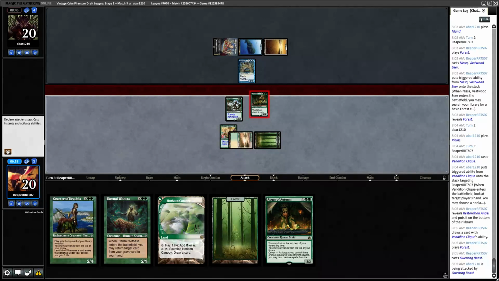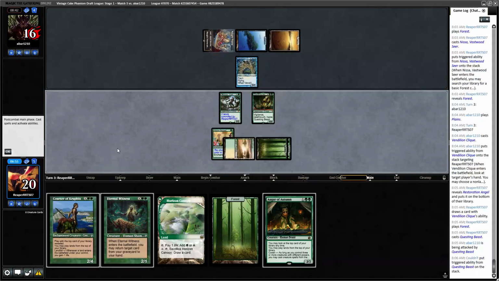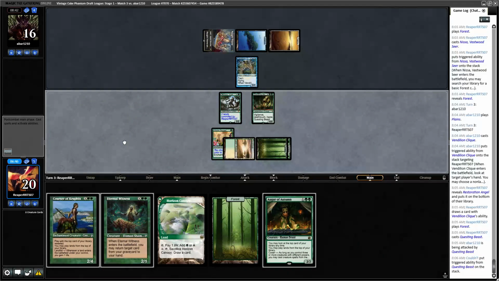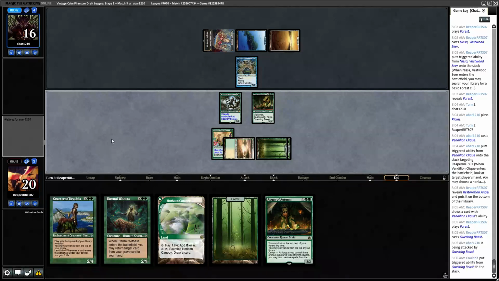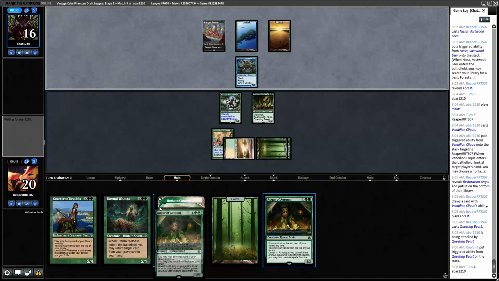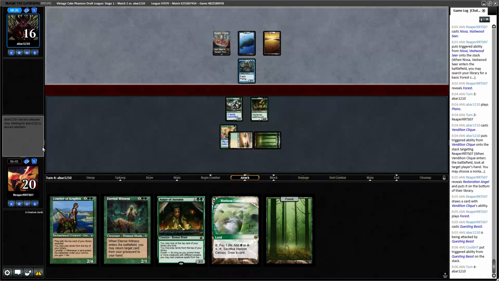No sense in attacking with Nissa, so attack with the four. Yep, and now I need seven or more lands for her to be good. So now he's on the clock. If he can't deal with Questing Beast in a particular way, this game is going to be fast. But he knows my hand now, so if he has ways to control this, that is going to be problematic, but we shall still see.